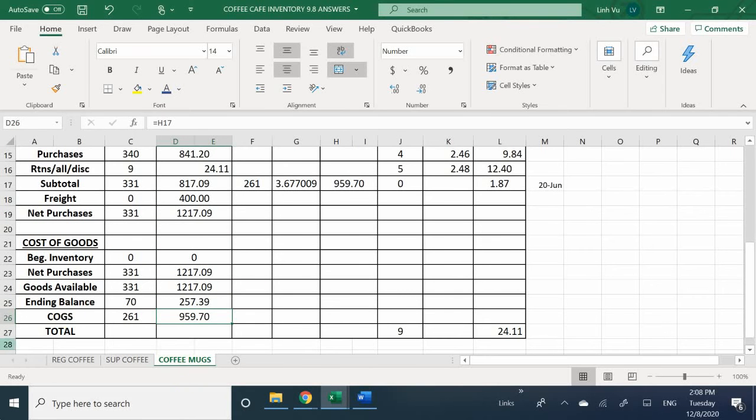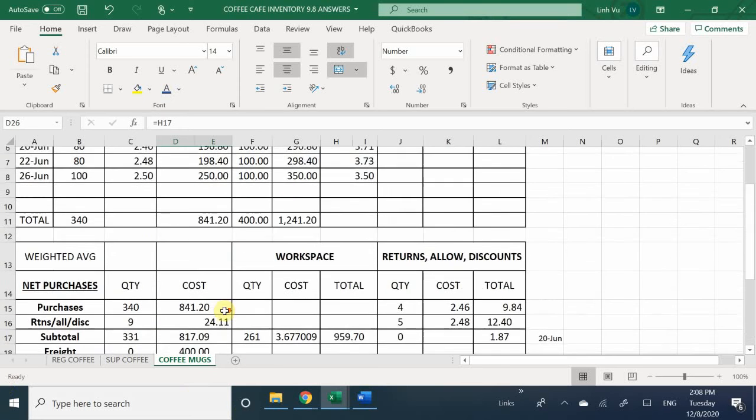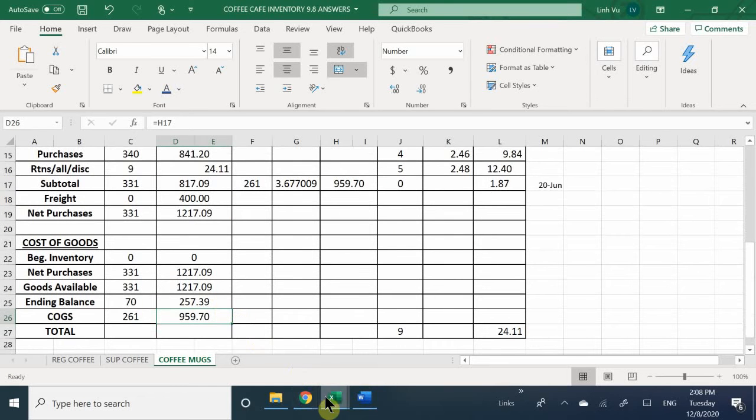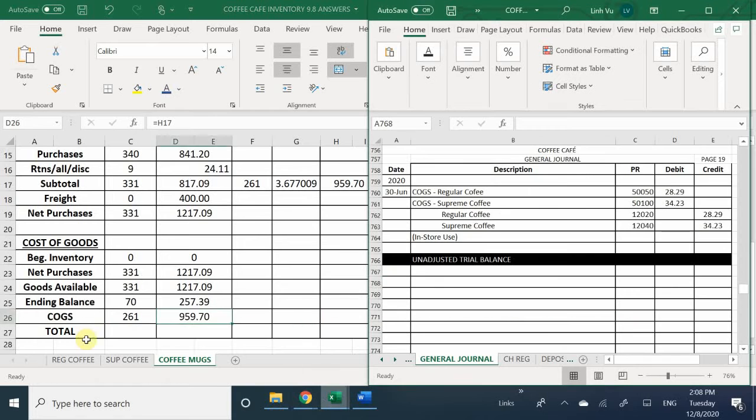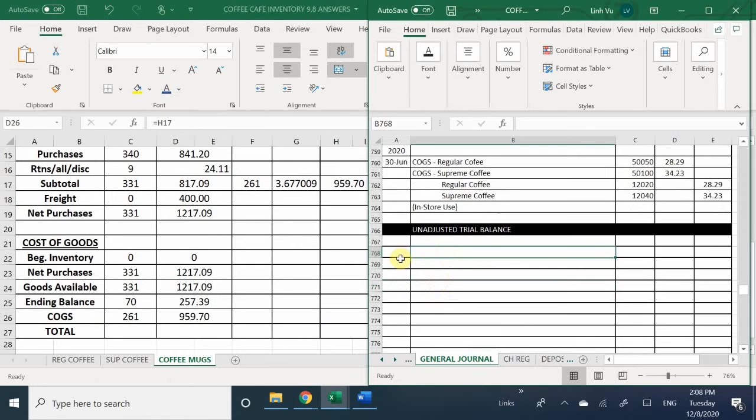So now that we've completed our little thing here, we have to do our conversion entry into our journal. Do you guys remember how to do it? Alrighty then, I guess we'll just have to do it together. What do you think happens when we're trying to convert our items? The conversion entry is converting our expenses into inventory. So what should come first? We're converting it into our inventory.